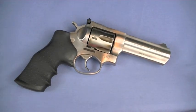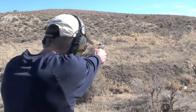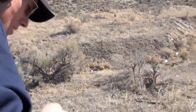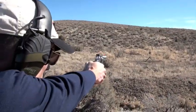This enters the same realm, though, especially when it comes in $200 less. Offers pretty close to the same accuracy, in my mileage. Pretty much the same gun once you get a trigger drop. Once that's squared away, then we're talking in the same realm as a nice Smith & Wesson 686.